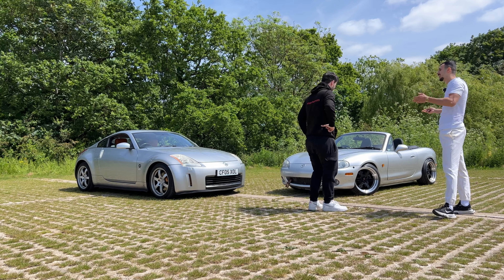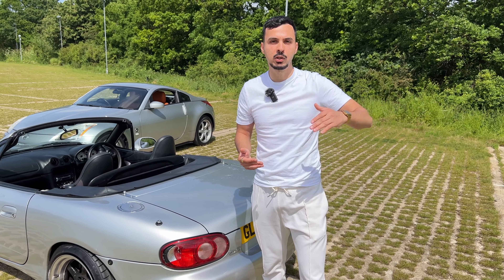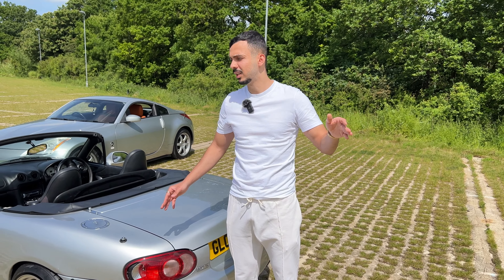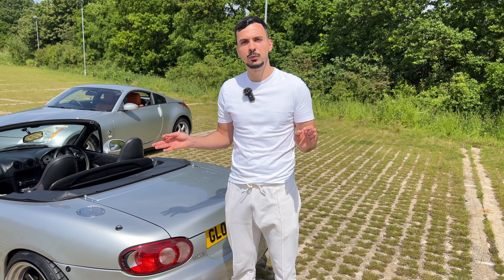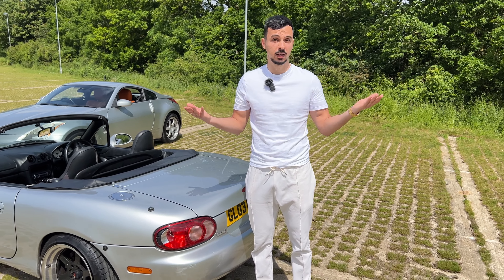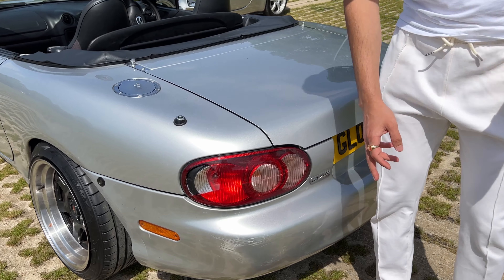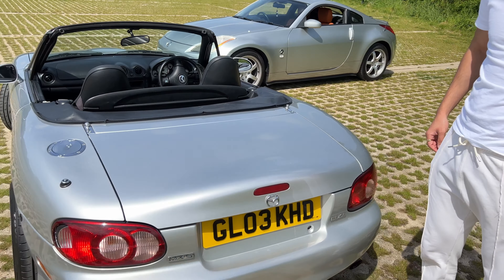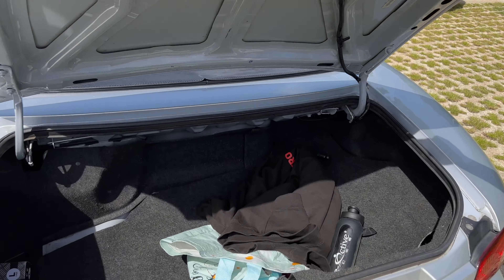I blew the horn repeatedly but this guy just kept reversing into me and went crash. He drives a GLE — he genuinely thought I was fully in the wrong. But here's the silver lining: a replacement tail light is 30 pounds and a better-condition rear bumper is maybe 60 pounds, so the damage is cheap to fix. There's also a chrome racing-style petrol filler cap — some bird seems to have ruined the paint around it.